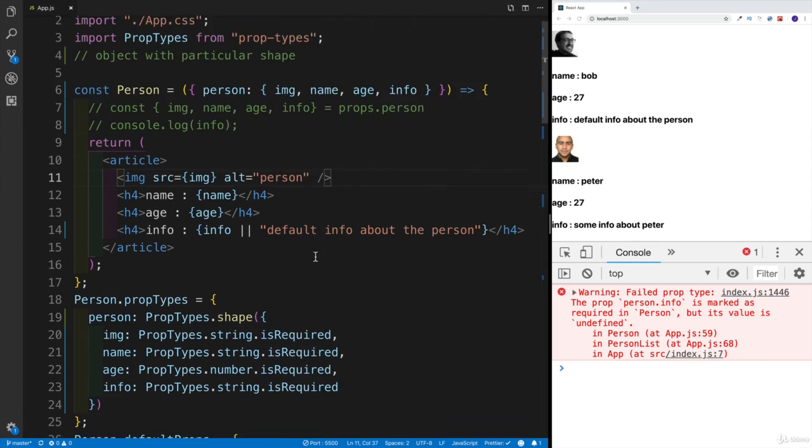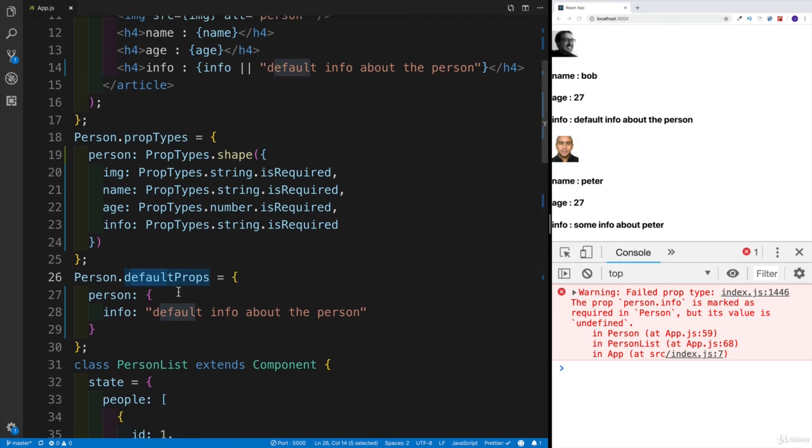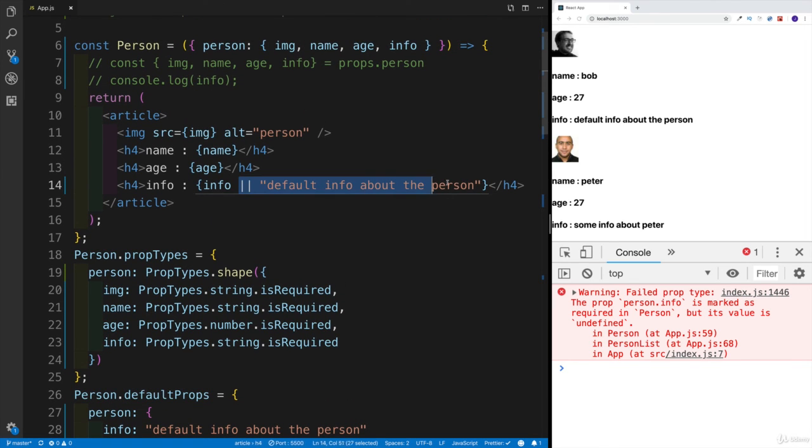As well as, you're not going to be able to use the default props on the person or prop object, so you're going to have to come up with some different solutions. And the simplest and the fastest one would be just using the or operator. Then if this is undefined, it will render whatever we have on the right side of the or operator.